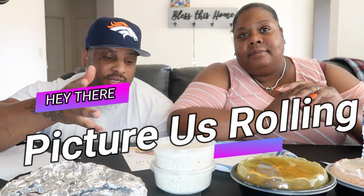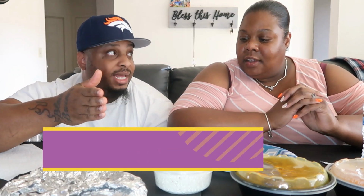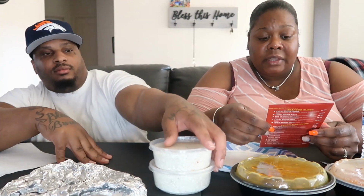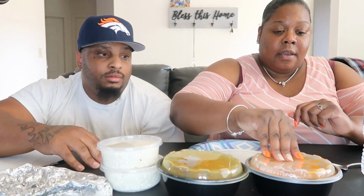And we're here with some Himalayan food. It says, okay, so I gotta read it off here. This is the menu, and it's from Yak and Yeti Himalaya Cuisine. They say they use the same stuff as the Indian's seasoning. So we have chicken.